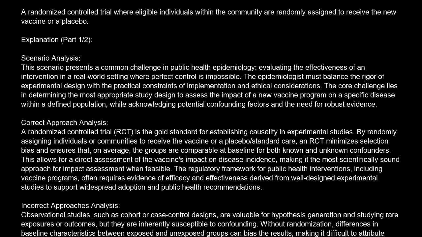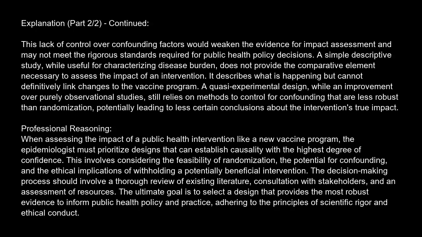Without randomization, differences in baseline characteristics between exposed and unexposed groups can bias the results, making it difficult to attribute observed differences in disease incidence solely to the intervention. This lack of control over confounding factors would weaken the evidence for impact assessment and may not meet the rigorous standards required for public health policy decisions.